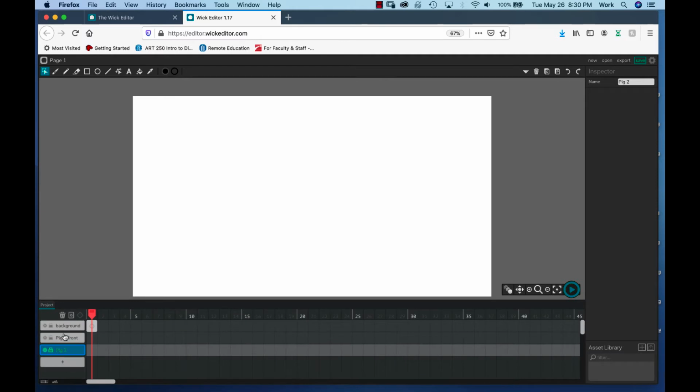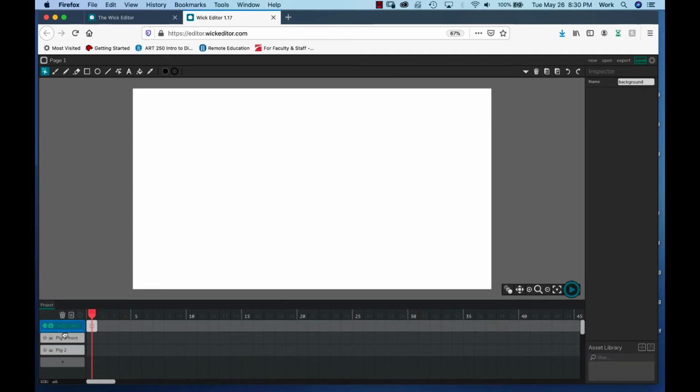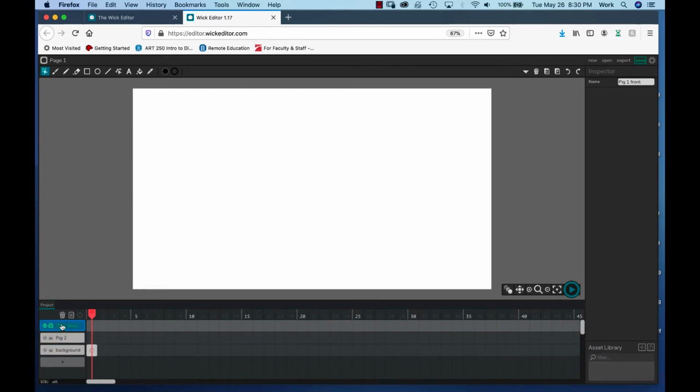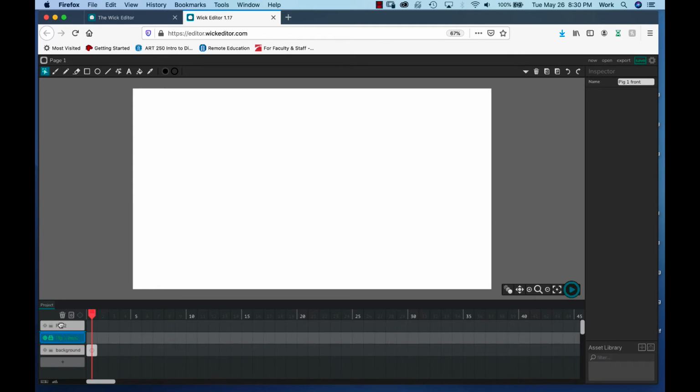So over here is where you're going to keep adding your layers, and the arrangement, I'm going to move the background, dragging it down to be at the bottom, and it's up to you which you want above the background. You can make that decision, but you could rearrange your layers. So again, I'm going to click on here, and if you need to make layer name changes, you can do that over here in the inspector.